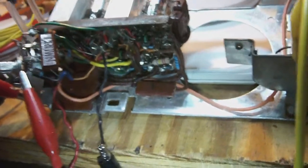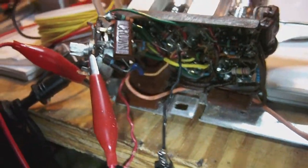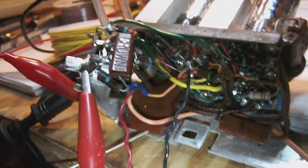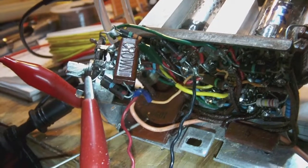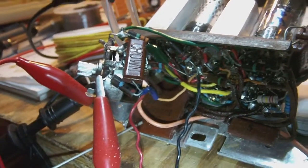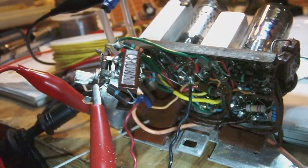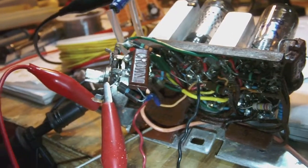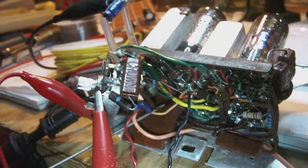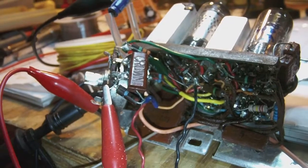Unfortunately for me, that means most probably replacing this. Let me take a pointer here. Down here, you see this brown little thing. It's really a kind of a couplet which contains five capacitors. Unfortunately for me, most capacitors are inside this couplet, so it means that I will probably have to replace all the capacitors in this couplet.